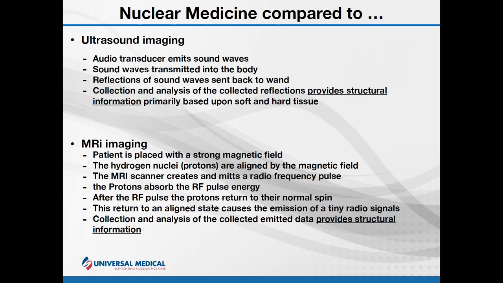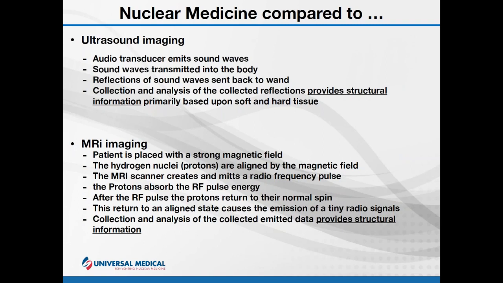What they do is they put the patient into a very large magnet. That magnet causes the hydrogen nuclei or the protons of the patient to align with the magnetic field. And you say, well, where are there protons in patients? Well, your body is made up of over half water. So there's a lot of water in you, which means there's a lot of hydrogen in you, which means there's a lot of hydrogen nuclei in you.